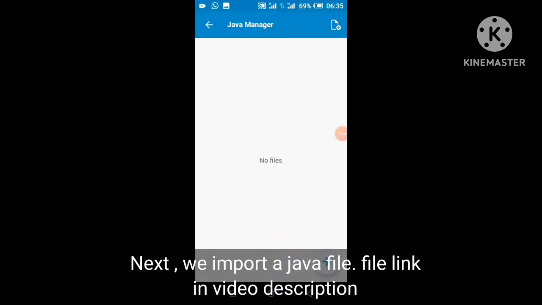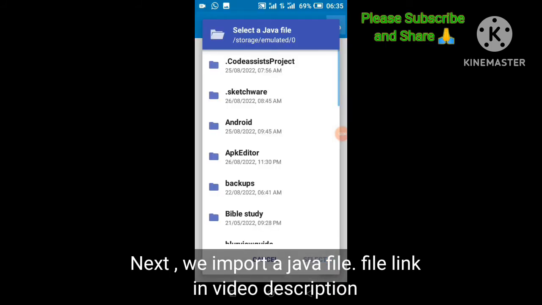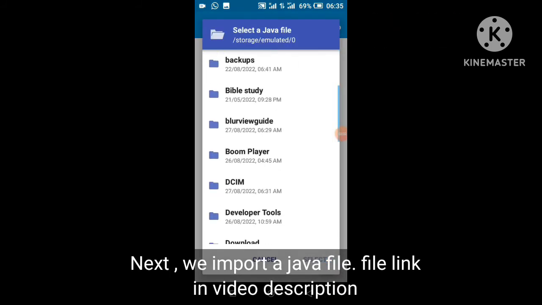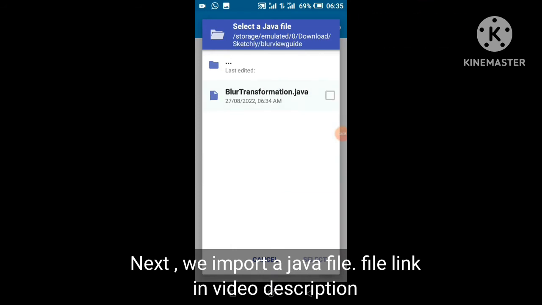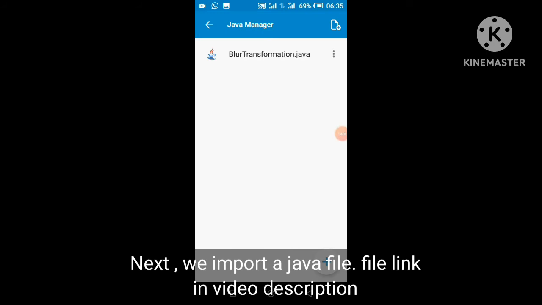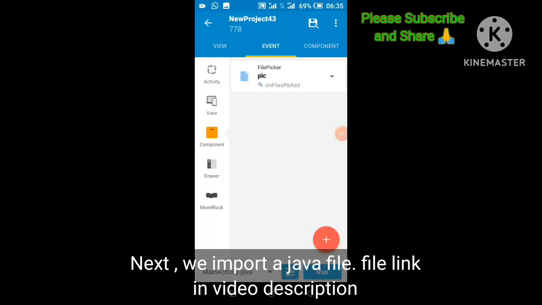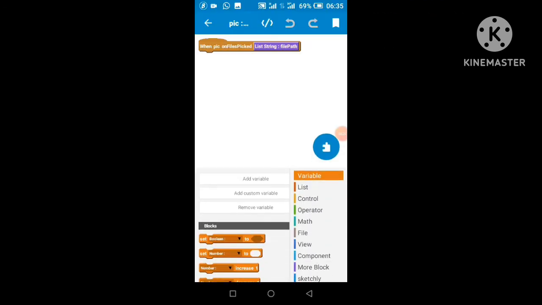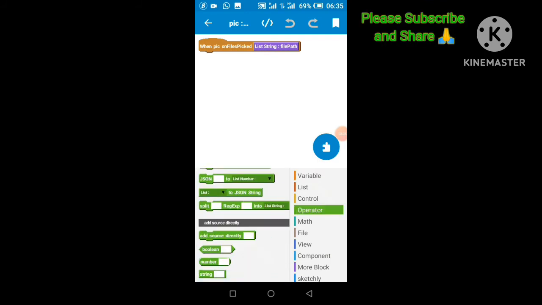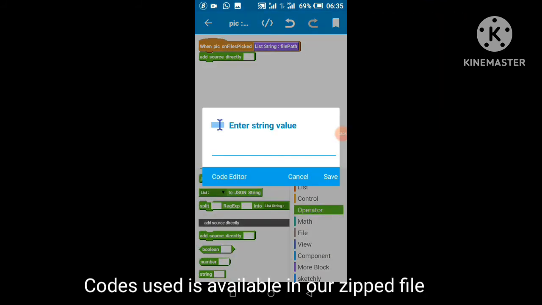Java. Then in our onFilePicked, we use this code to show our blurred image.